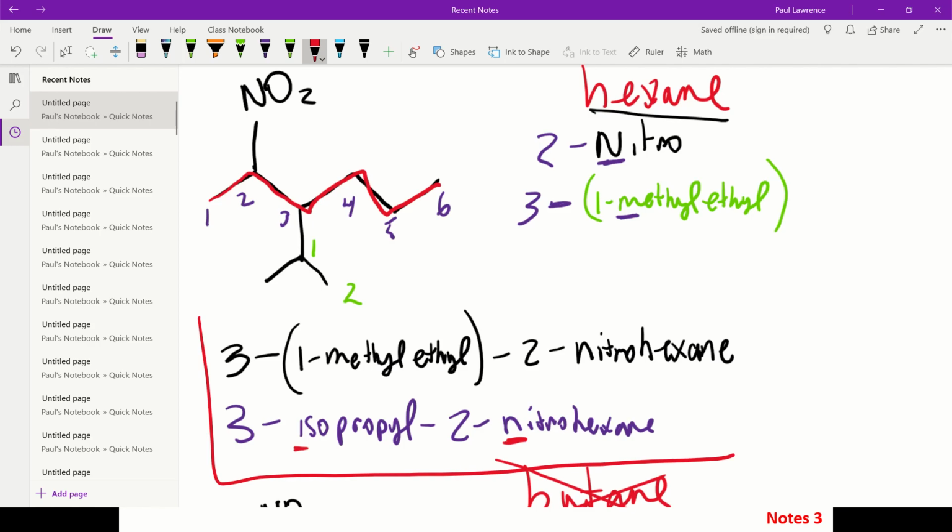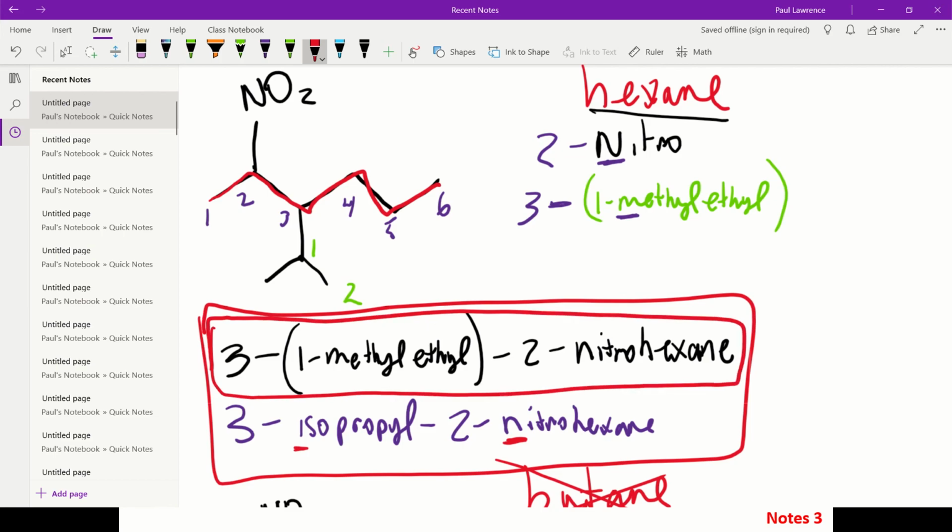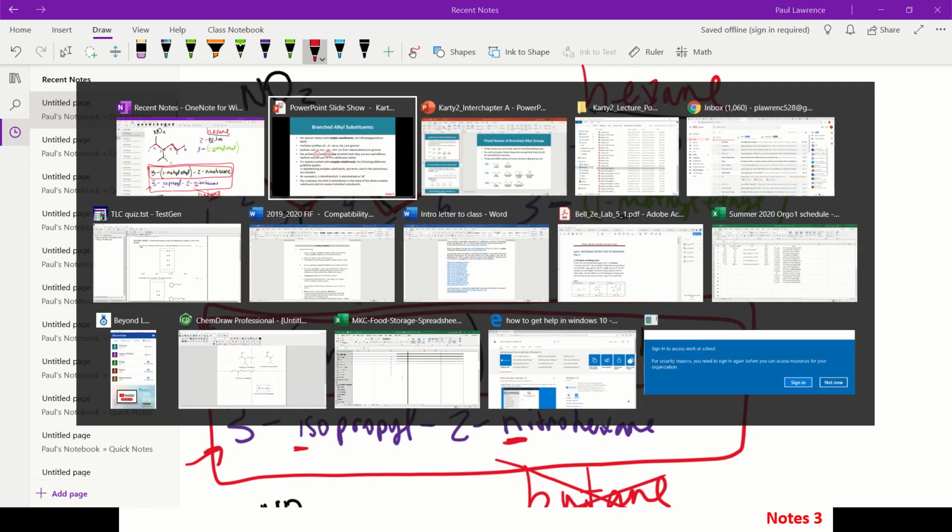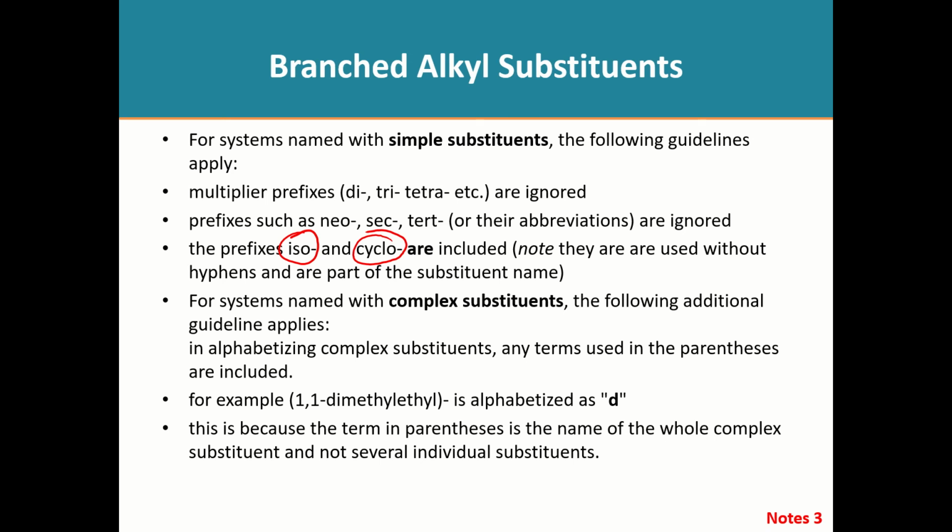And so both of these would be 100% correct. And you get to choose what method you'd like to do, but as you work through the homework problems, you will find in the homework problems the only answers you will see typically are going to be these. Well, I take that back. You might see some of the answers in, like the purple name there too. But the main point is, do what works for you, and I will make sure you get the points that you deserve. It doesn't matter how you name it, as long as it's correct, obviously, right?